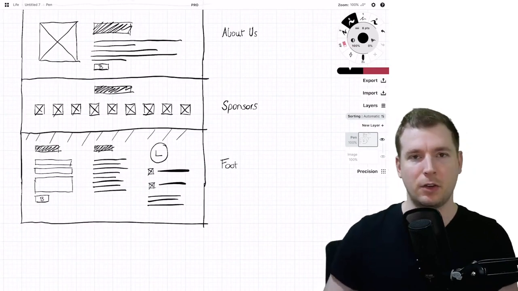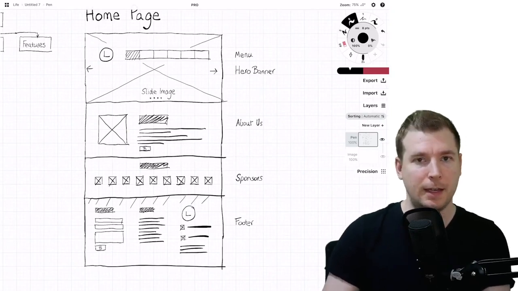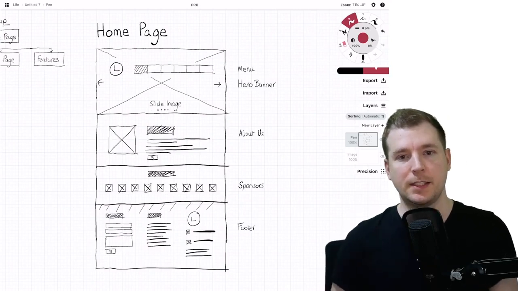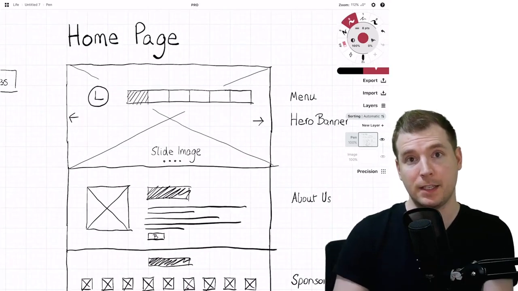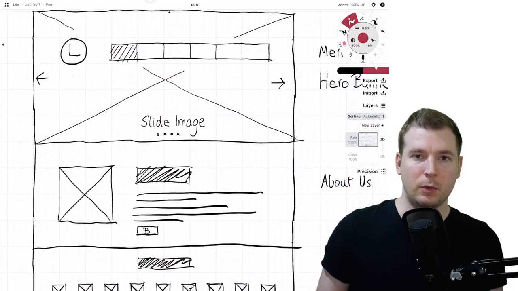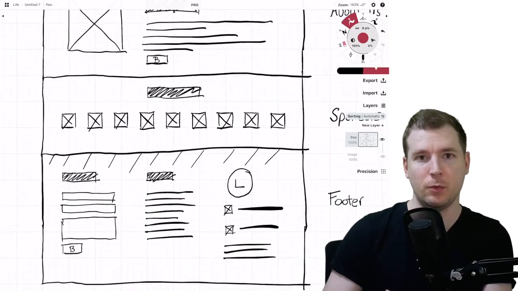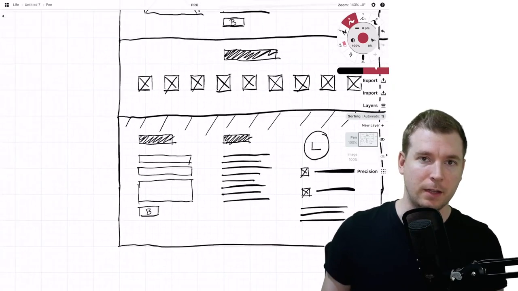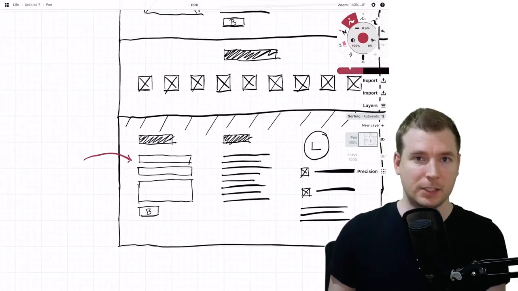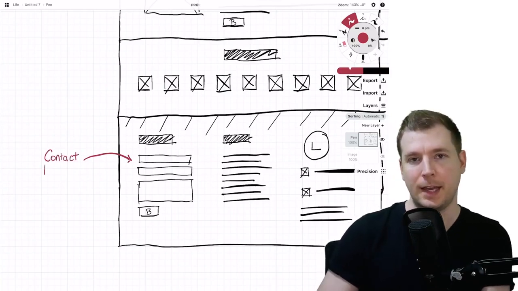Sometimes it's good to have this on the header as well, but at least this finishes up our footer section. And this means that most of our homepage here is now done. As you can see, we've got our slider image, About Us section, some sponsors, and a simple footer. I know that some people like to keep the homepage to a single height and width, where you might not even have any scrolling, whereas other people might have parallax scrolling that reaches 20 screens in height, but sometimes that's too much, so you have to make sure you balance it out.